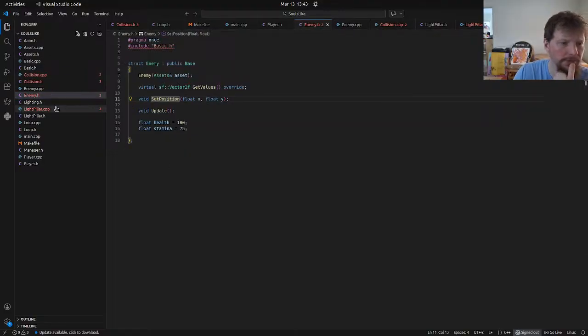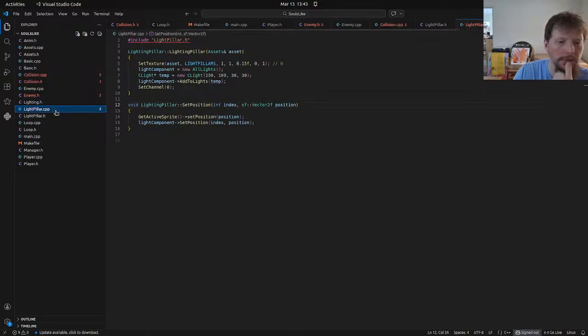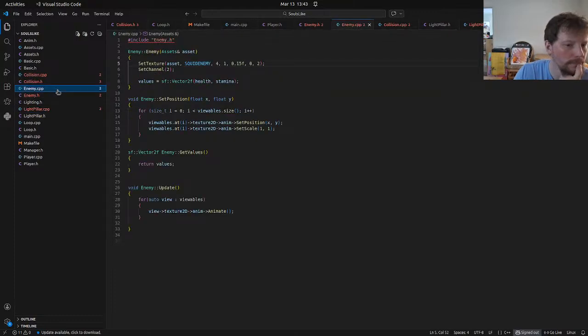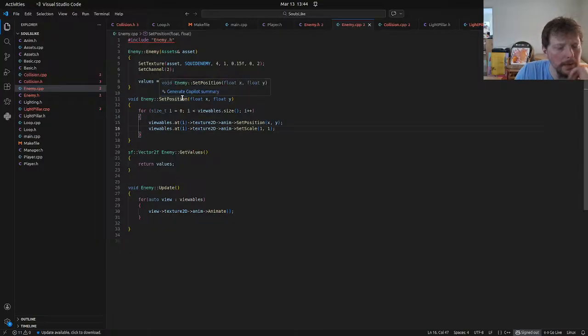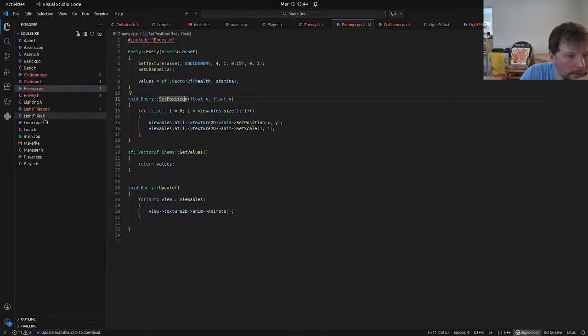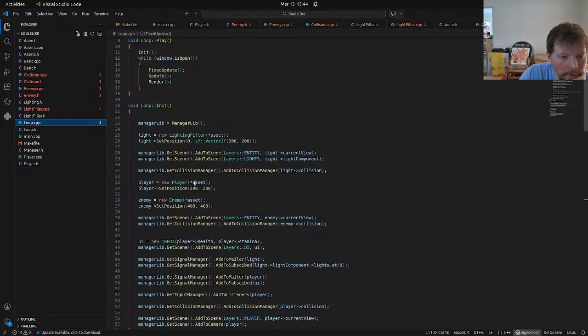Well, we do have a set position like that too. Am I calling this set position anywhere? Oh, I am. In the beginning of loop here, I am calling that set position. But I think I want to call it more like this.